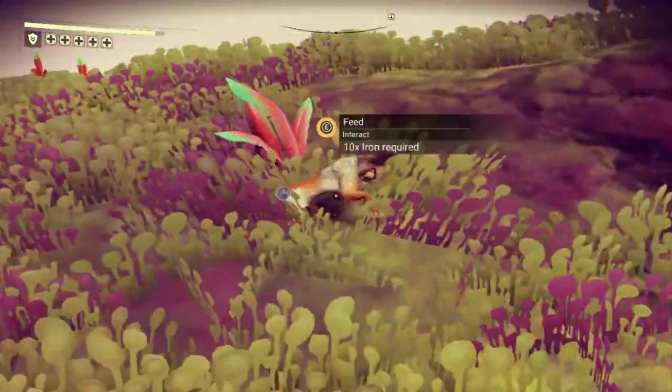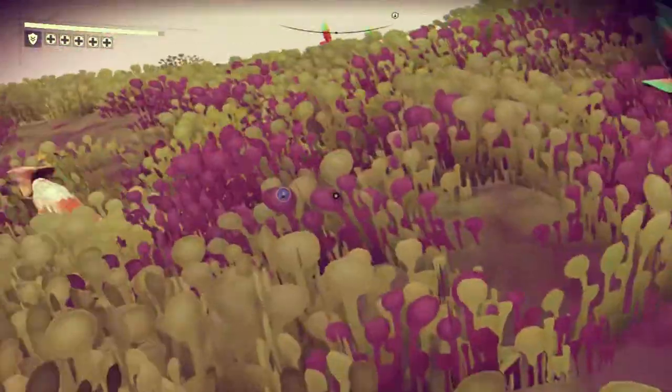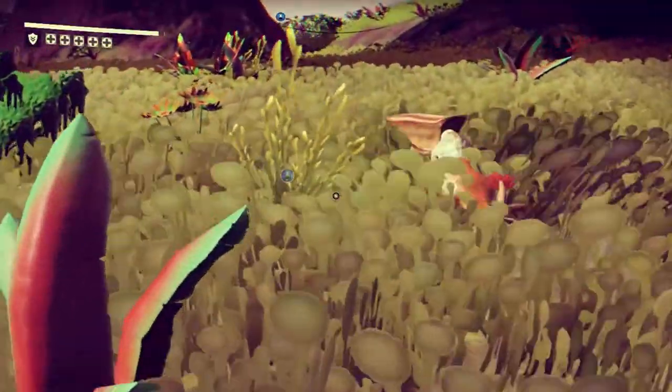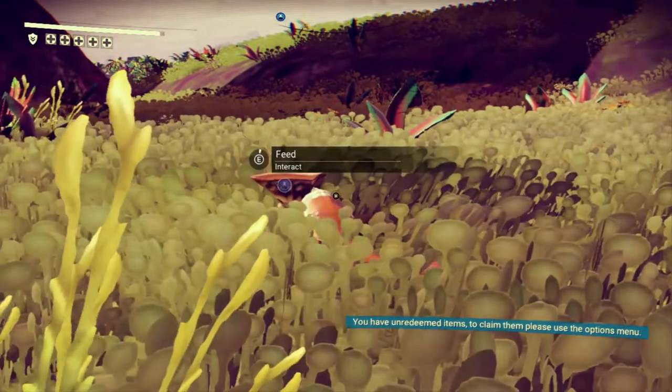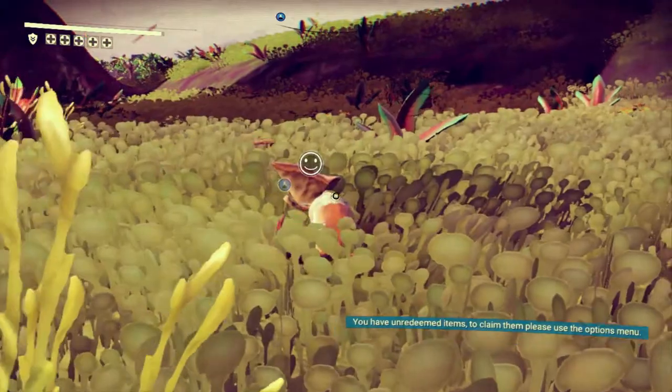Please! Oh my god, it's adorable! Come here, please, come here. I want to interact with you. I fed it. Ah, he likes me now!